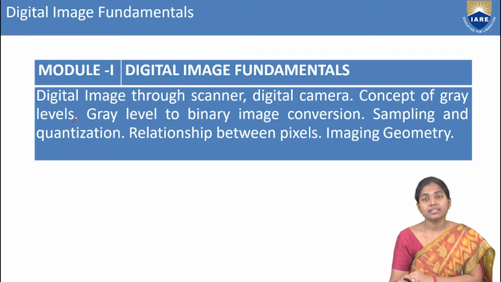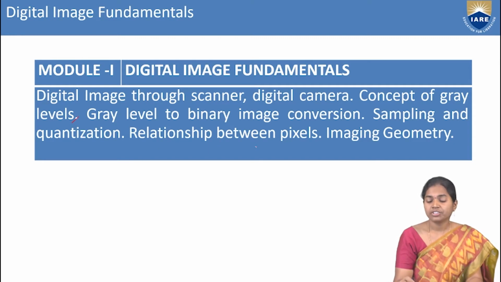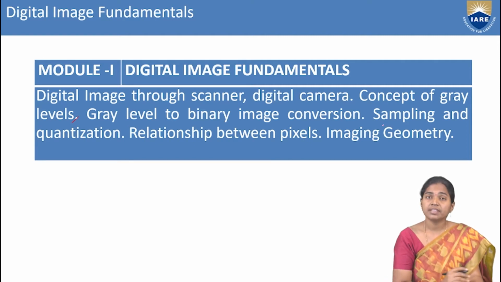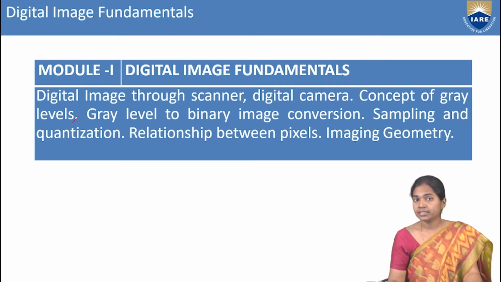So when we are applying the sampling technique, it converts the continuous signal into discrete amplitude levels. After discrete amplitude levels, we are using quantization. With the use of quantization, it converts the discrete samples into a fixed number of voltage levels. This is the basic technique. With the use of sampling and quantization, we can convert the analog image into digital form.